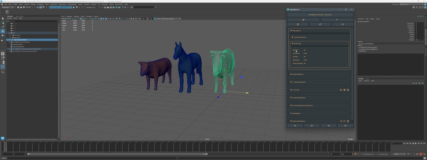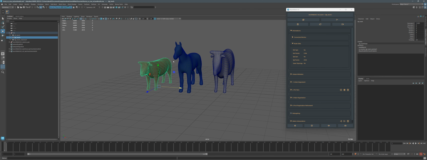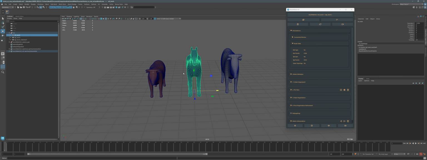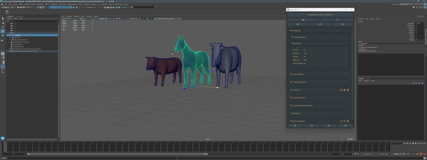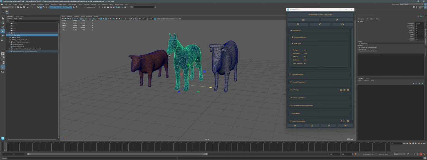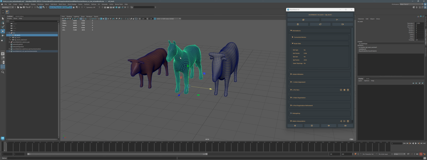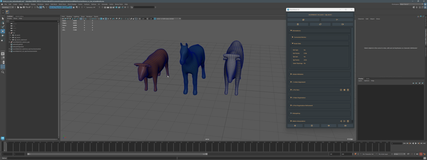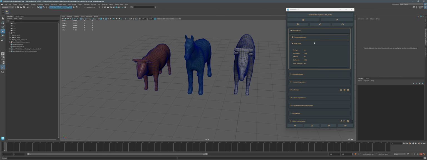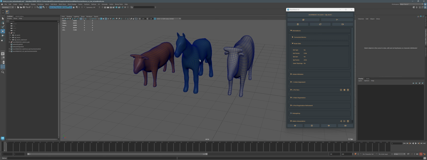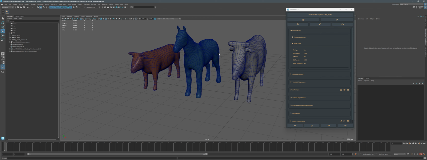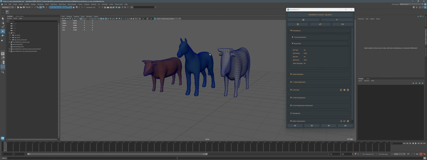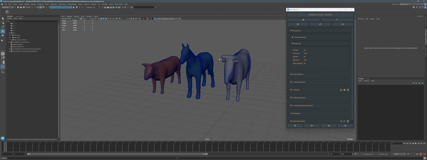So the node has a symmetry check system, so when both meshes are symmetrical, like here in this case, the compute will be performed, for most steps, only on the positive side of each mesh. So this reduces the compute time by half.